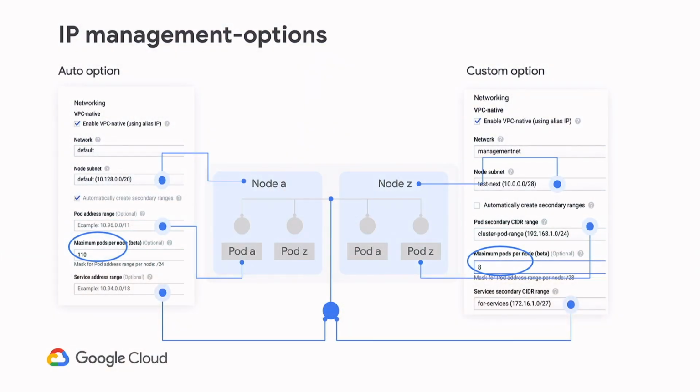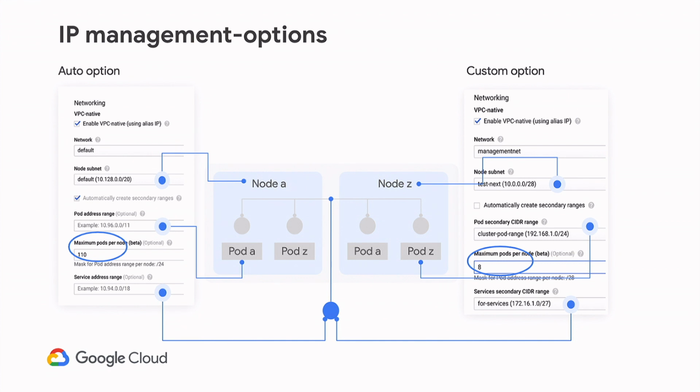And that means that if you allocate discrete ranges to those, you can now very well control the size of those CIDR ranges, and also apply policies on top of those. The routes, the firewall rules. You can put in a firewall rule which says, my on-premises folks in subnet X should only be able to access pods running with IP address range A.B.C.D. Right? So you can put in such sort of firewall rules. How do we do that? There's two ways to do this management of IP address ranges.